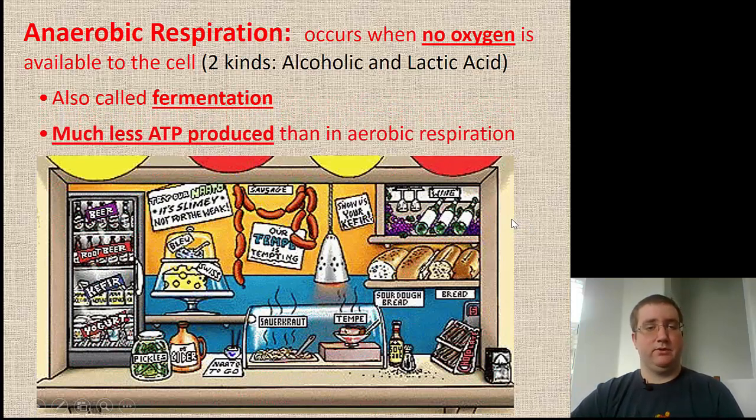One of the drawbacks of anaerobic cellular respiration, and why we use aerobic when we can, is that much less ATP is actually produced. So anaerobic cellular respiration is fine for a little yeast cell or a single bacteria cell, but we cannot possibly survive on anaerobic cellular respiration alone because we're just too large. Our needs are too much that we could not survive on the small amount of ATP produced.